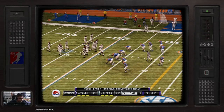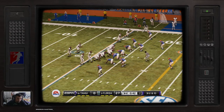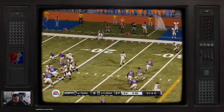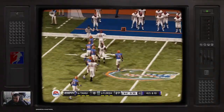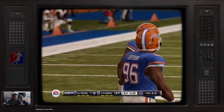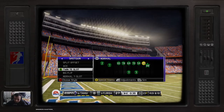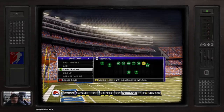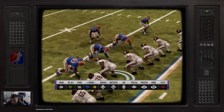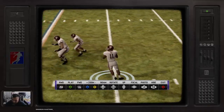Their own 23-yard line. LSU might be having a down year, or UCLA just might be picking it up. And that one's incomplete. Now that they have Chip Kelly as their coach. Yeah, solid. You can't gain yardage if the defense isn't concerned about the passing game. They're going to end up crowding the line of scrimmage. That was ridiculous. I don't know how many dropped passes I've had this drive.